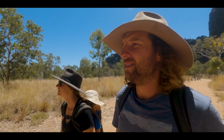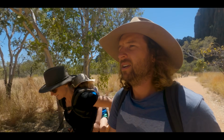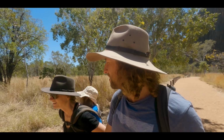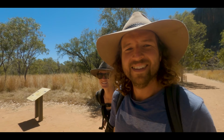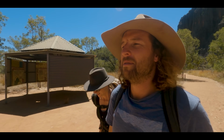It's pretty hot today anyway, and wasn't keen to swim with the crocs, so I think we'll jump back in the aircon and punch out some Ks towards the coast. What do you reckon? Yeah, I reckon. Look at Harrison. I've never seen him run back in the car so quickly. Harrison's charging away. He's like, bugger this, I'm out of here. I'm going to get in the car where there's no more flies.